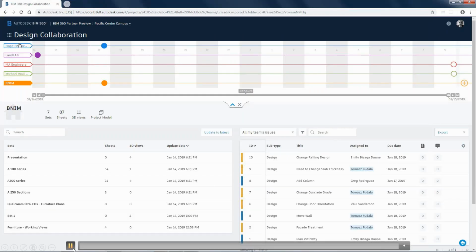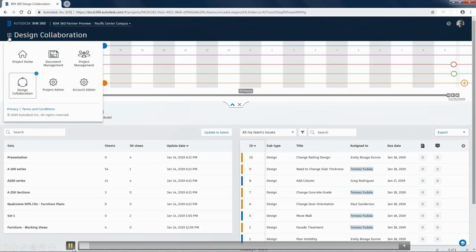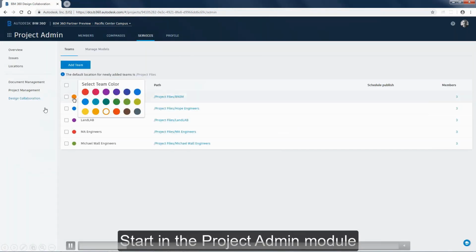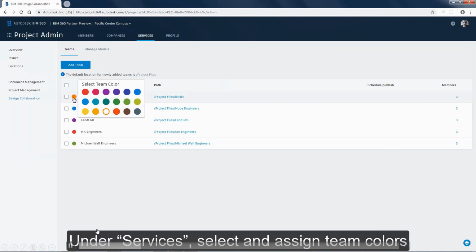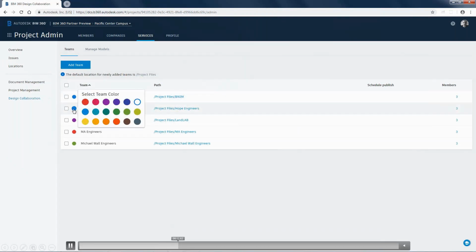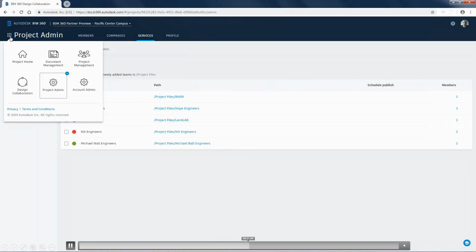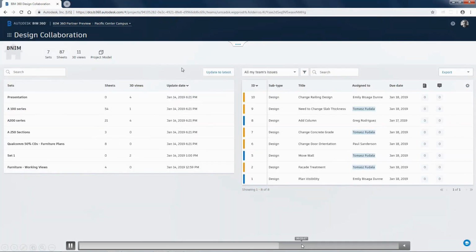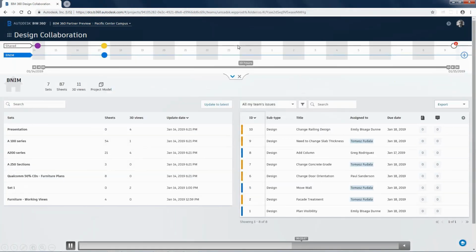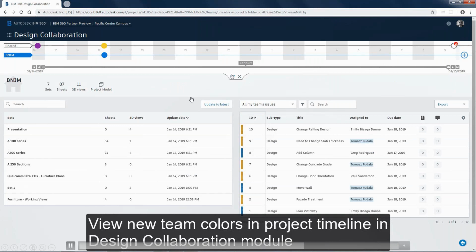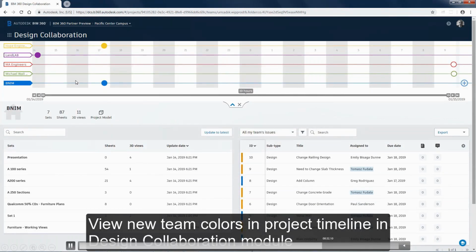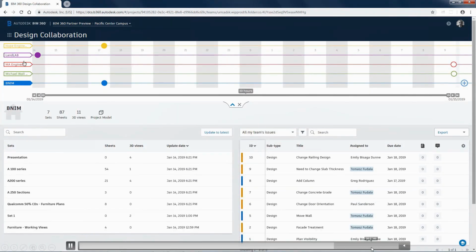Let me summarize whatever I talked about. I said you'll use the Project Admin facility, create the different team members, and assign team colors to them. Once you've assigned team colors, you could come down to Revit and start your collaboration directly from Revit, and all the stakeholders we have mentioned will be able to synchronize their piece of information on the cloud.